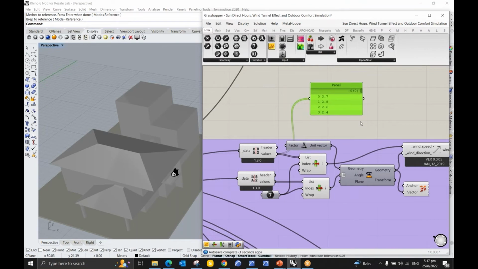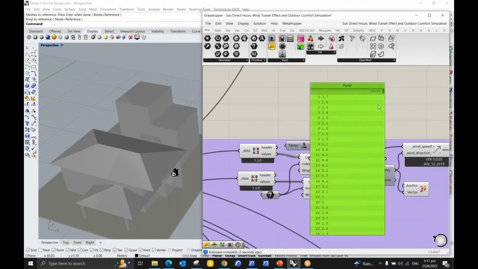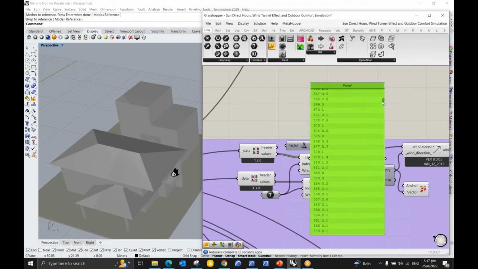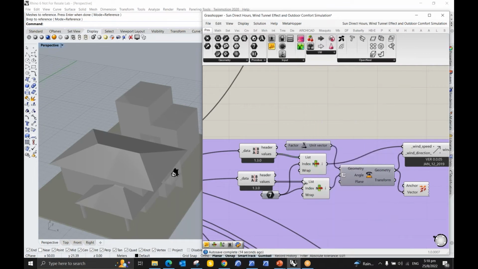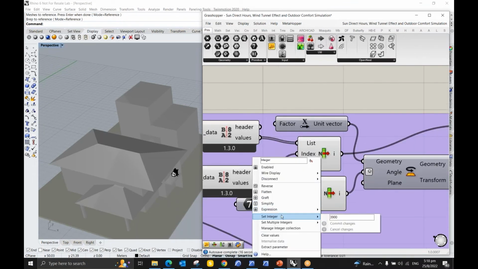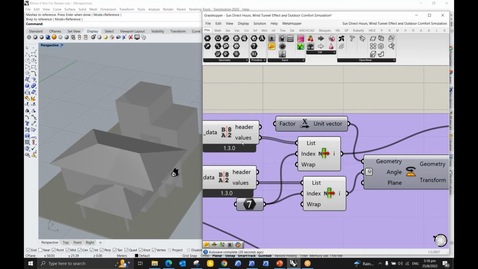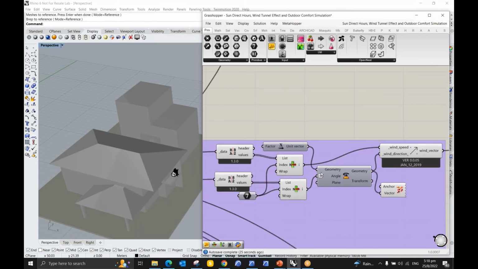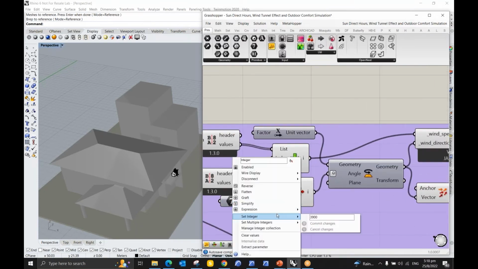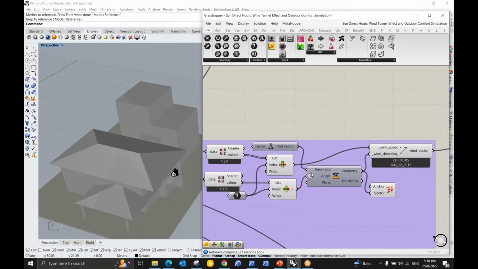You can see here, this is the wind data every hour throughout the entire year. You can see the speed in meters per second. I can use any of these or the maximum, but in my case I'm just using one of them. You can use any value here, or find the maximum of these values and apply that on your simulation. For me, I'm using the 900th value for the simulation.